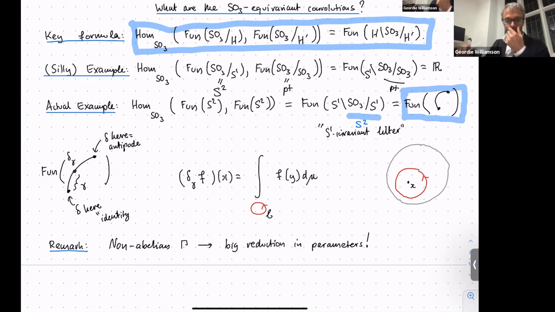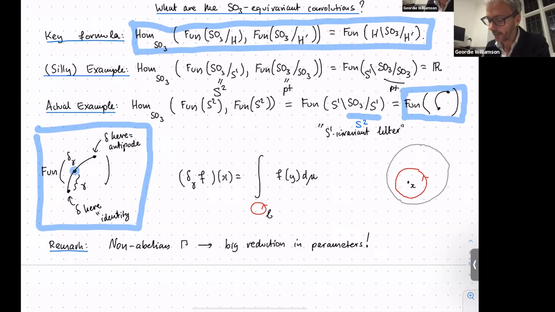And what is the convolution? Convolution is very beautiful. Imagine that I have such a function over here, so this is an element inside here. And I could take a function which is, for example, a Dirac delta function at length gamma along my interval. What this convolution does is it eats a function and should produce another function, so I should be able to evaluate it at a point. And the evaluation at a point is the integral of the original thing around an arc at distance gamma from x.